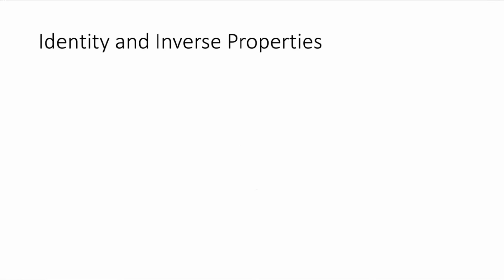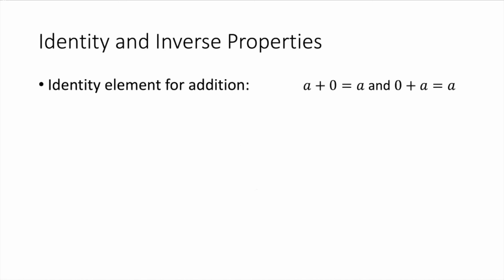All right, commercial over. Last set of properties, the identity and inverse properties. Addition and multiplication both have what are called identity elements. These are numbers that don't change the answer. So again, how are you going to remember these? Well, when you think about identity, maybe you think about your identity. You don't change your identity, right? And so these numbers are numbers that will not change who you are, who the number is.